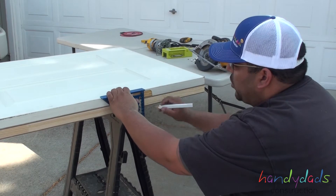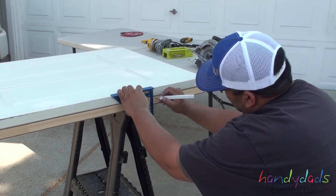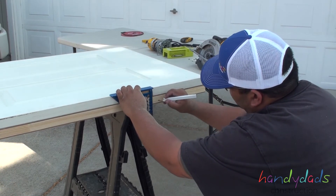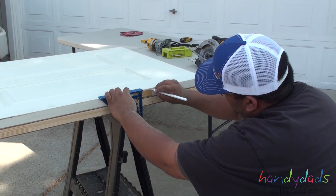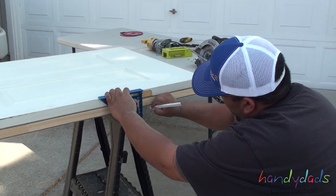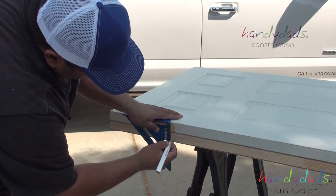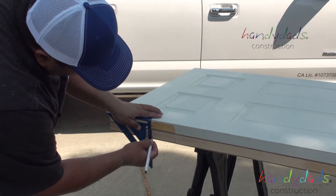Now you want to transfer down your hinges to the new door. I usually only mark the side that we cut, because this is the hinge side where it's going to go on — this side is not. I'll mark that down there, and same thing on this side, you want to mark that down. Only the side you want to cut, leaving the other side alone.